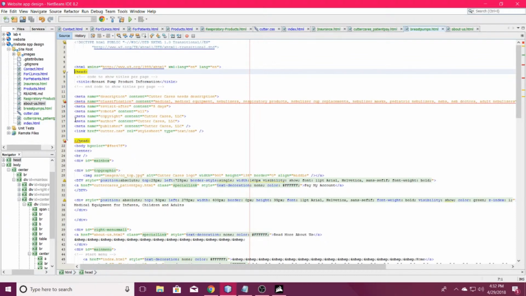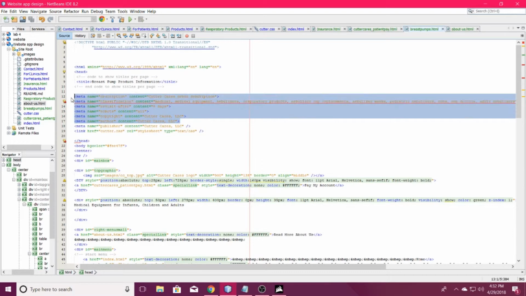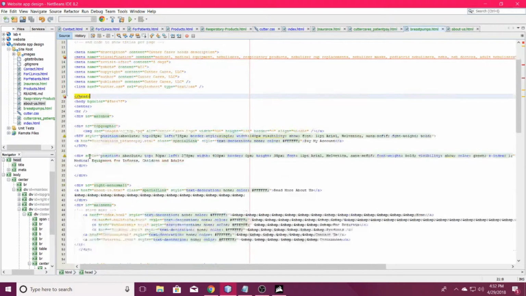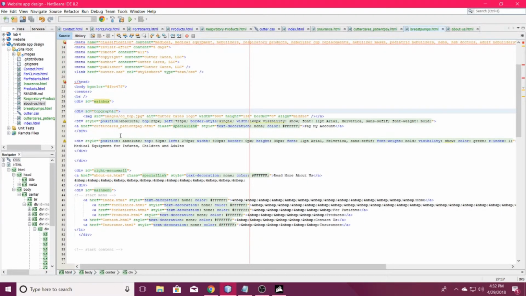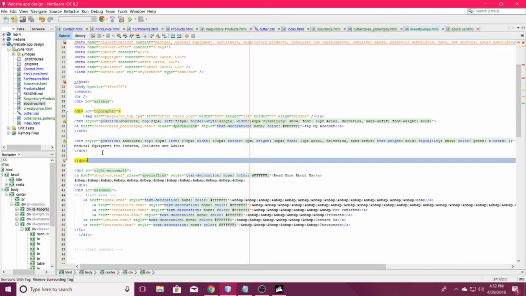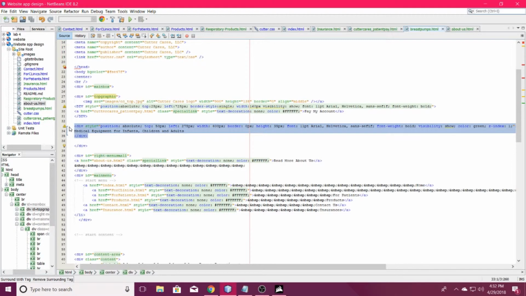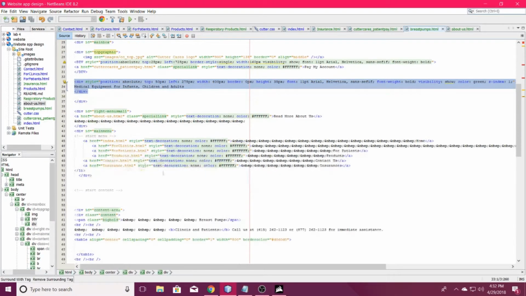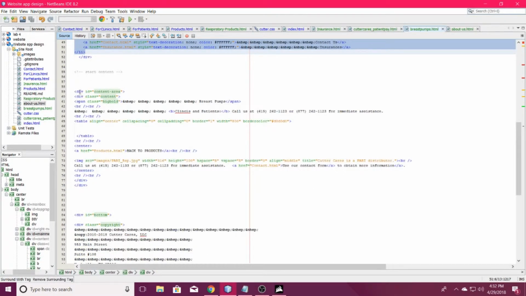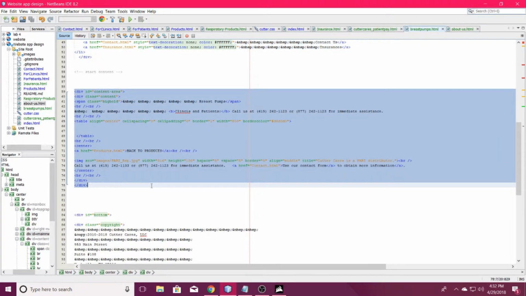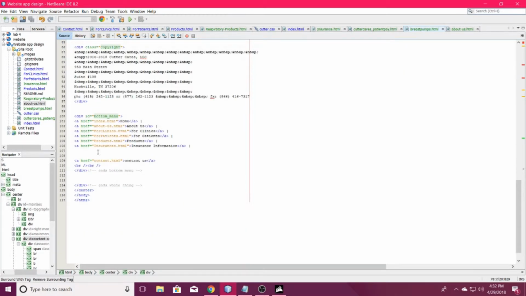As you can see, we've got our header right here that has all of our important stuff in it, with our meta tags about copyright and such. We have our divs here in our body. This right here is our main box up at the top. It shows the top graphic that's going to have everything in it. You'll see what that looks like in a bit. We're going to have a button up there for patient pay, which is this right here. We've got another little saying here that we are for medical equipment for infant, children, and adults. And then we've got the menu right here. You'll see that as well. Now this right here starts the main part of our page, which is where we are going to be working today. And then you've got all the bottom stuff right here.